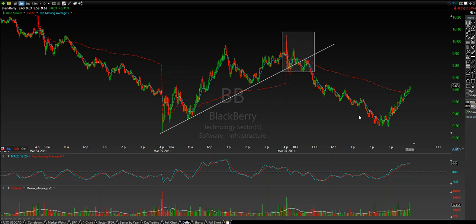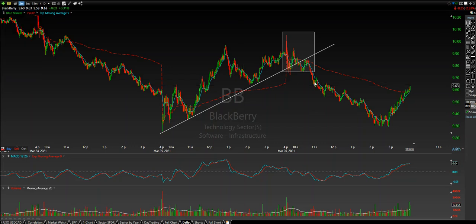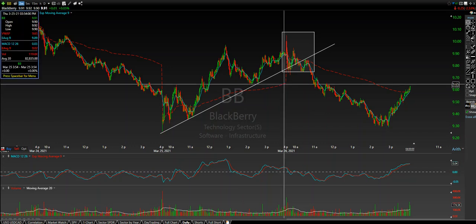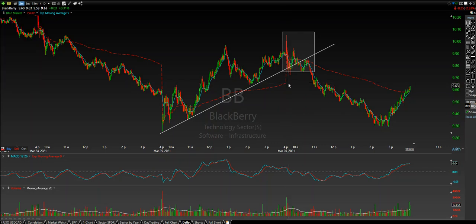And I waited through all of this stuff, and as soon as it broke down, boom, I was in this thing. And on BlackBerry specifically, today's Friday, options are expiring. I actually took options that were expiring today, so these were puts. I got deep in the money, and I ran these things down a little bit lower. Now, I didn't do a huge trade on this. I think I was maybe out around this previous level down through here. It ran a whole bunch more. I could have doubled, maybe even quadrupled my position, but to be completely honest, I think I scraped out just shy of 20%. It might have been even around 20% on the nose.